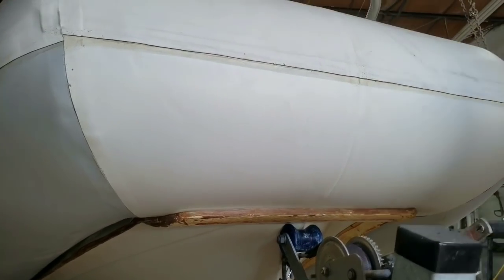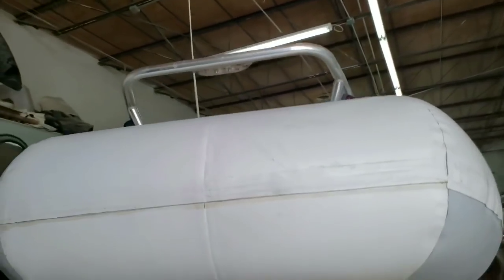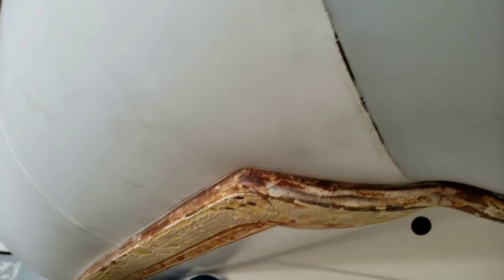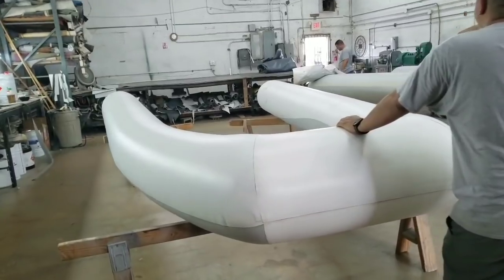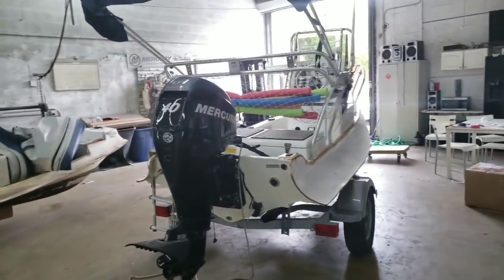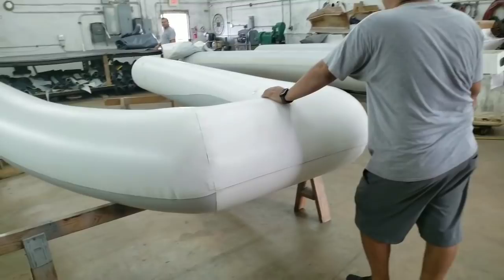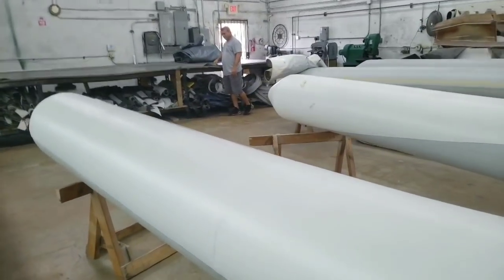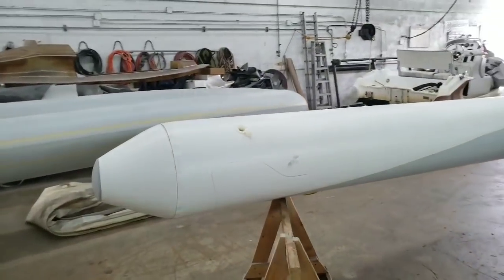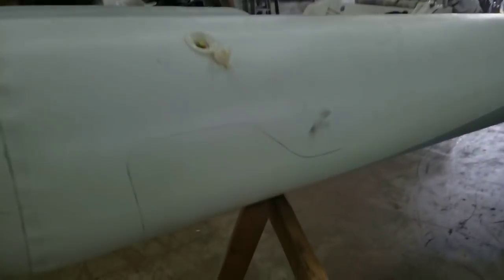All right. You see how he's marking everything? Essentially, everything to the bottom. So once we take off the tube, we already know where we're at. So we just took the tube right back off the boat, and we put it back here. And we're going to start working now. But I want you guys to see now the actual markings that we did, okay? Which would be the markings that you have to do.